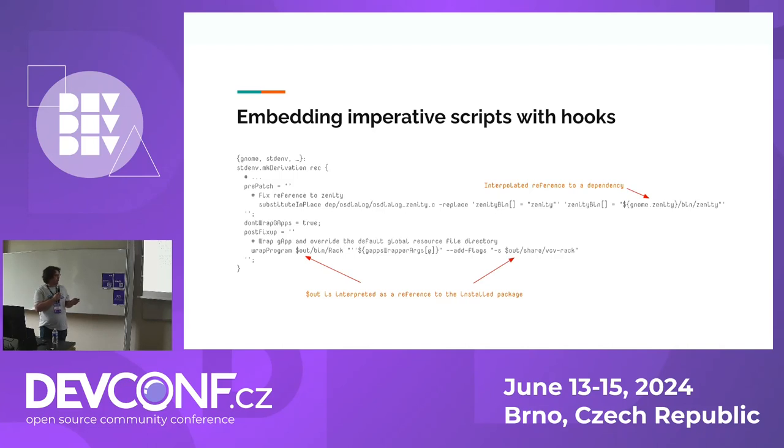I chose this example specifically because it shows a problem that you could run into with Nix when you're not used to it: you can't just reference /bin/sh or /bin/zenity in this case. You have to actually tell Nix where to find that specific executable. In this case, it's going to be within the Nix package gnome.zenity. So you're referencing that particular package so that it's going to create links, symlinks basically, to allow you to go into the specific version of Zenity that you have installed on a system. And you'll also notice that I use this $out keyword. That's going to reference the directory that everything's getting compiled into.